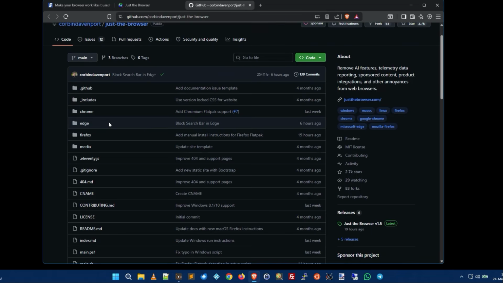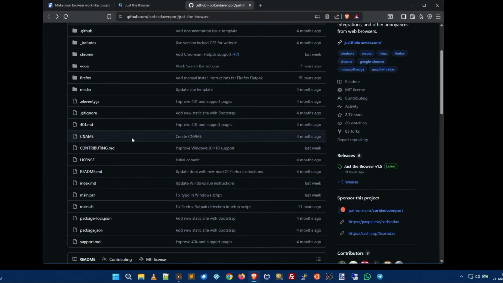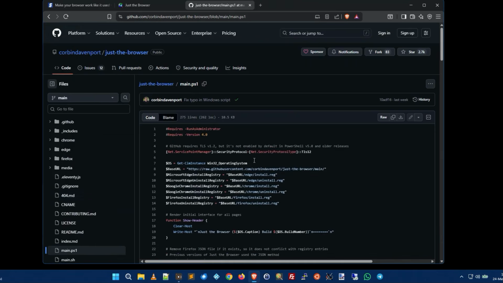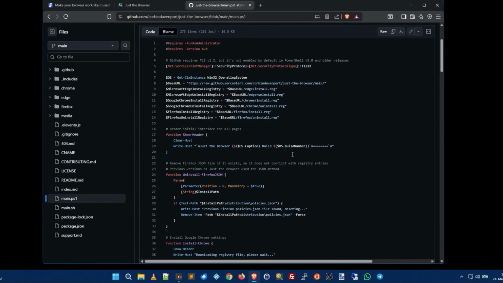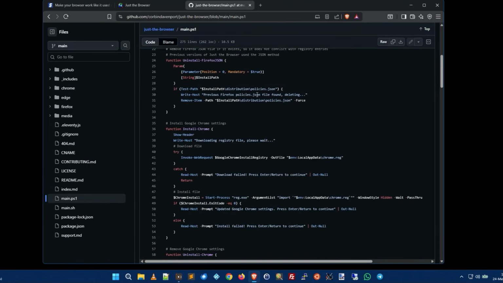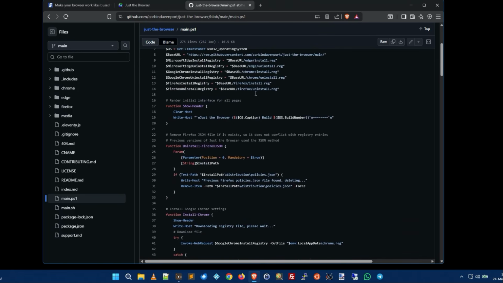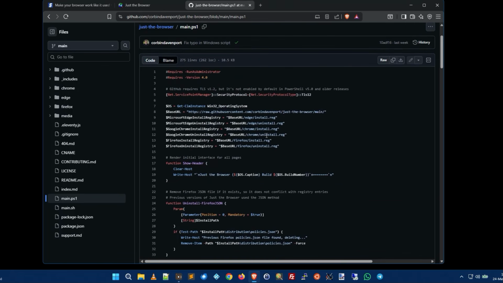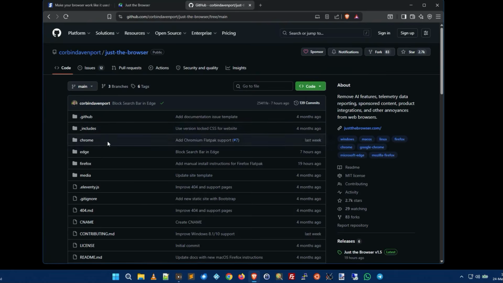So for example, first we look at the actual script that's running. We'll look at the Windows PowerShell script first. And you can check this out yourself. I did, of course. And what it's actually doing is, this is all kind of do stuff and give me the text prompt. What it's actually doing is calling, for example, Firefox install.reg. So let's go to Firefox.